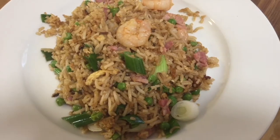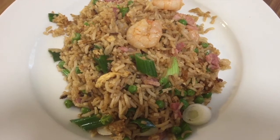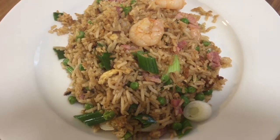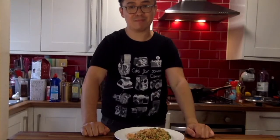So, there you have it. My lovely fried rice, and it really didn't take too long. It's just the prep time in the beginning. Once you do all the prep work, then bam, it's really quick and easy.